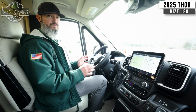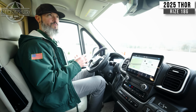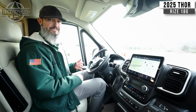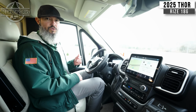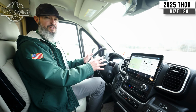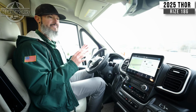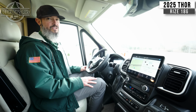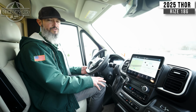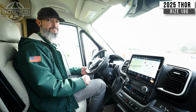As far as driving it, again, the ProMaster chassis, it comes with a 3.6 liter V6. It's got 270 some horsepower, front wheel drive. It's got lane assist, it's got traction control, but all that wonderful horsepower and boost that you're going to get out of this sucker is going to be able to confidently take you anywhere. And last but not least, this little sucker is not even 18 feet long. So any parking spot, you whip into that Walmart each night for groceries, you'll be able to take the front spot easily with this little motorhome.